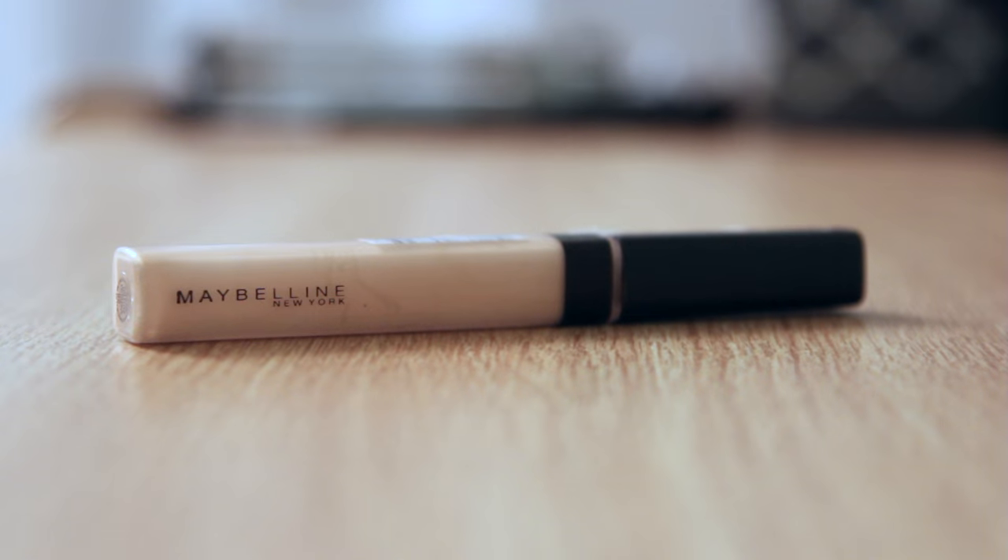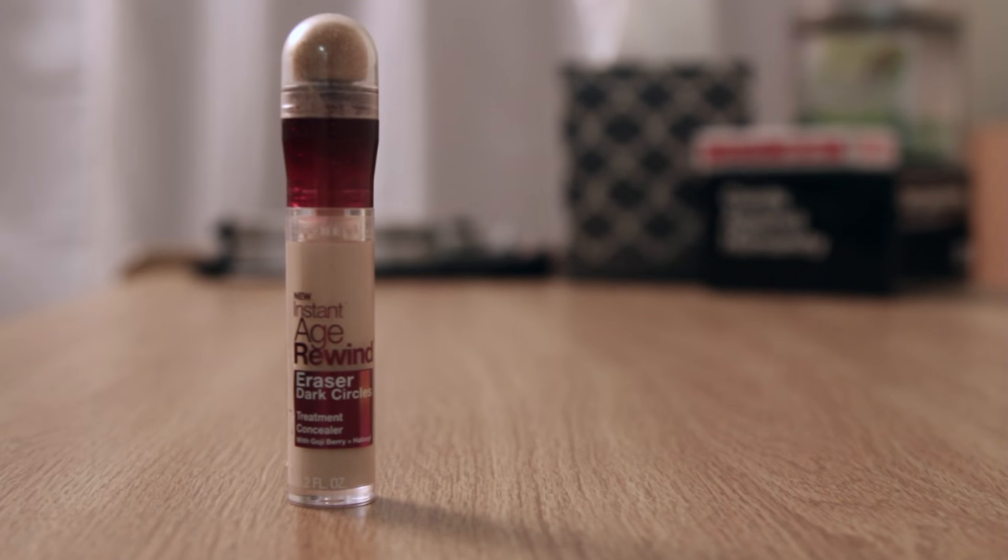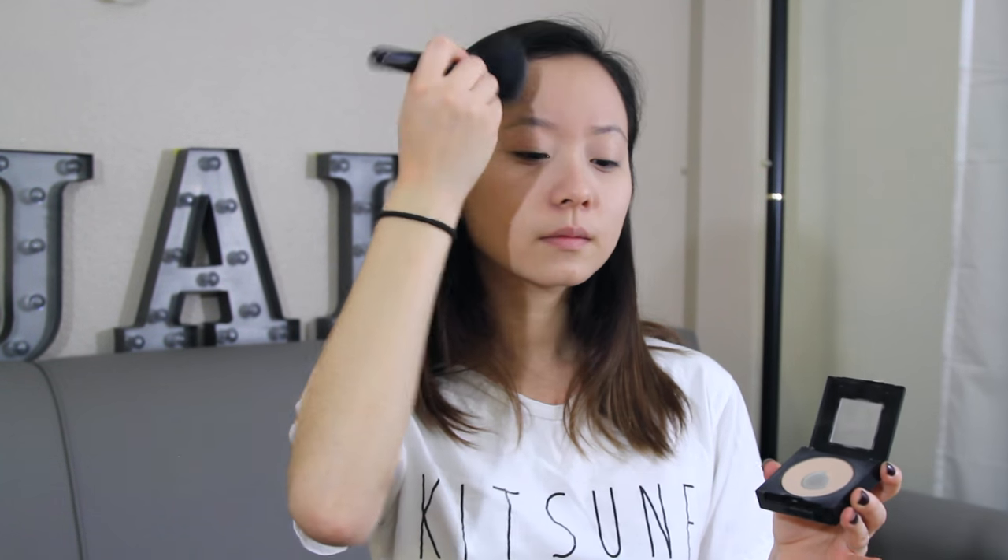I'm setting in the eye cream. Then while I wait for it to set in, I'm using Maybelline's Fit Me Concealer and applying that where my redness shows, which is around my nose and above my eyebrows. I find that not using foundation, especially for everyday makeup looks, is the best for me because foundation makes my face look kind of cakey. Then I am using Maybelline's Instant Age Rewind Dark Circle Eraser and applying that all over my dark circles. Then I am pressing all that in with Pressed Powder by Maybelline.